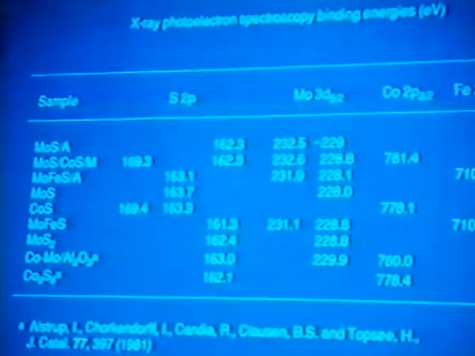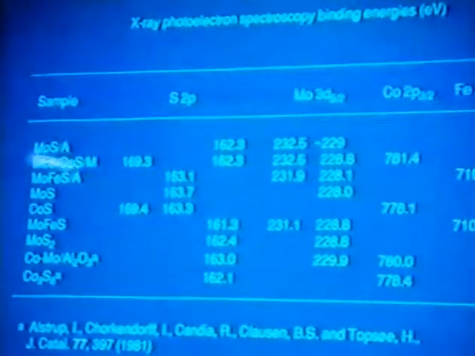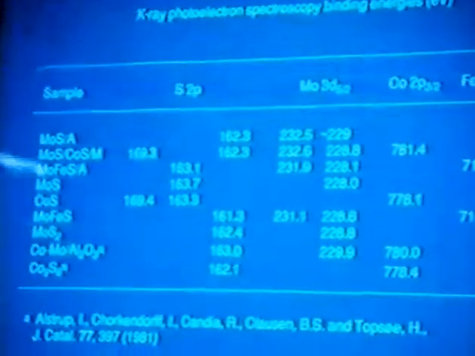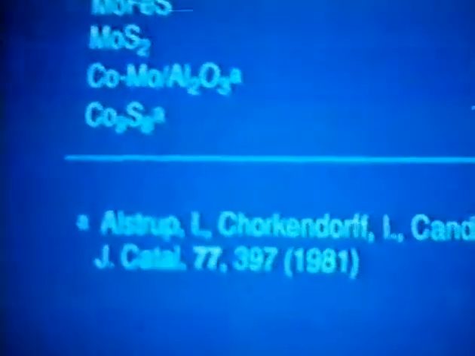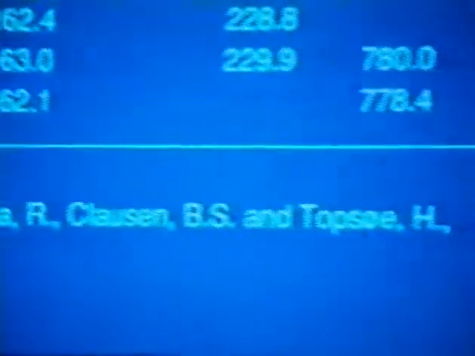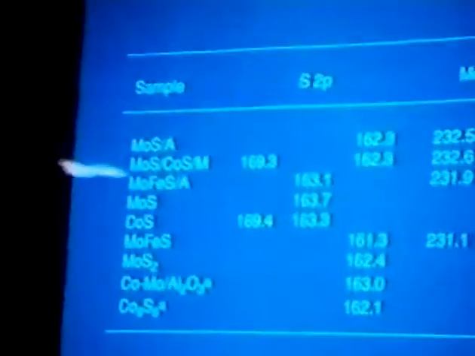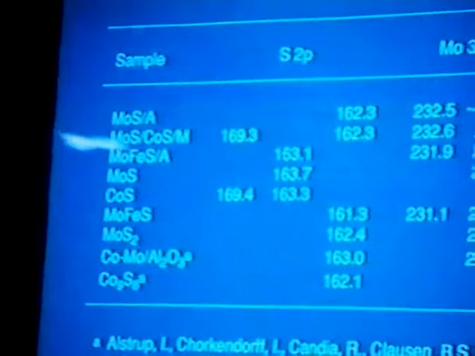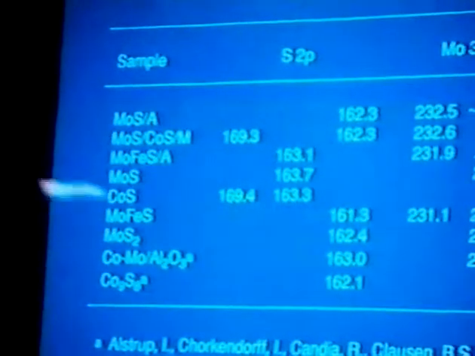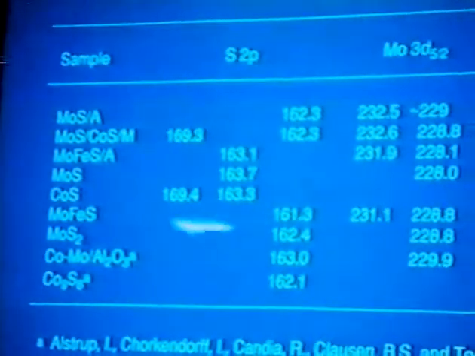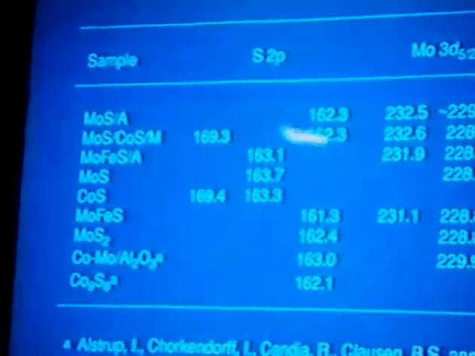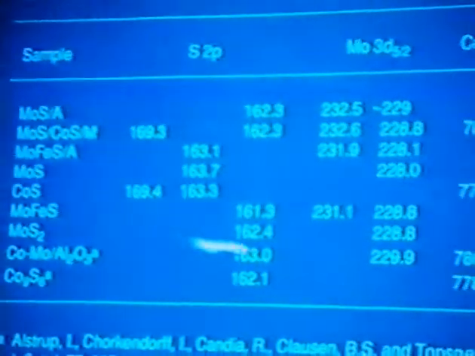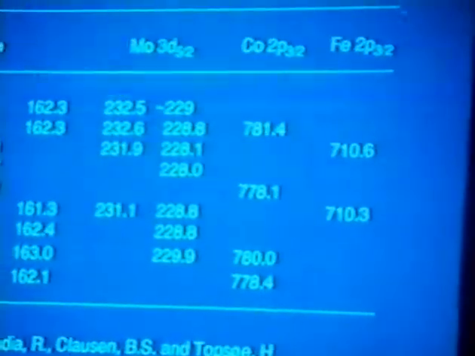And let me just quickly summarize some of the XPS results that we have. We've looked at this series of catalysts using X-ray photoelectron spectroscopy, and I'll just go over one example of what we noticed. For instance, for the bimetallic catalyst derived from the monometallic clusters, if you look at the individual crystalline clusters, you'll notice that the sulfur peaks have shifted slightly. And these shifts are somewhat consistent with what we would expect for a molybdenum disulfide.